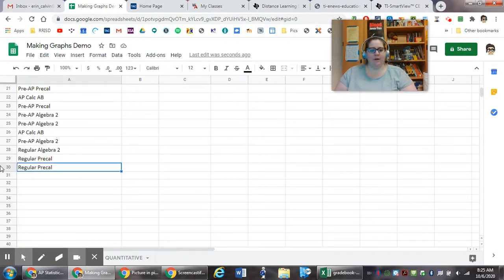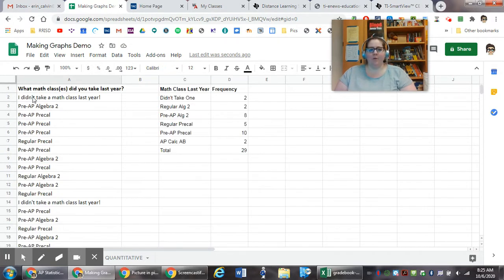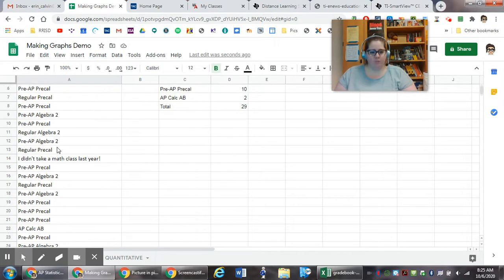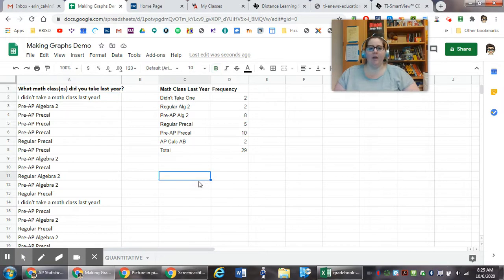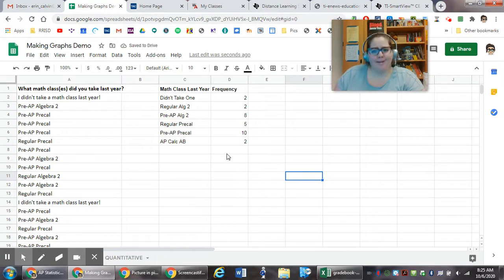So I'm going to make sure that I actually had 29 people in my list over here. So if I go to the bottom, it's on the 30th row, but remember that first row was not actually a person. So we do have 29, so we are good. But now I'm going to take off that total row, because if I try to use that to make the chart, it'll use total as a category, and I don't want that. So now I'm ready to make my chart or my graph.